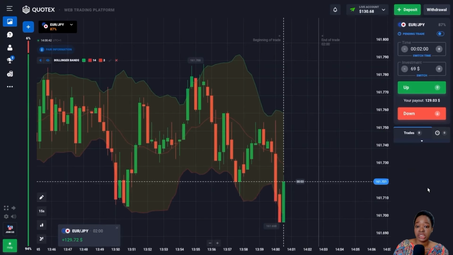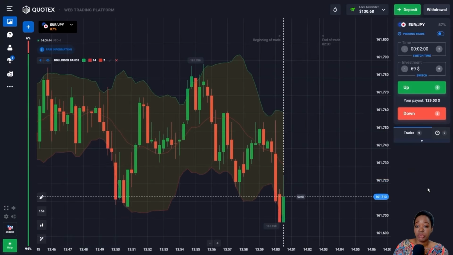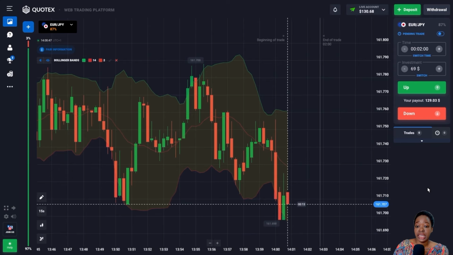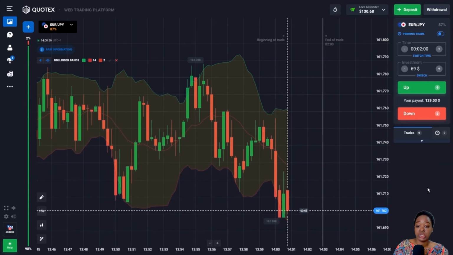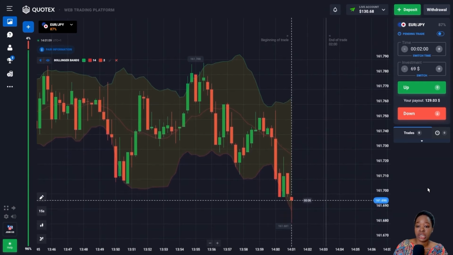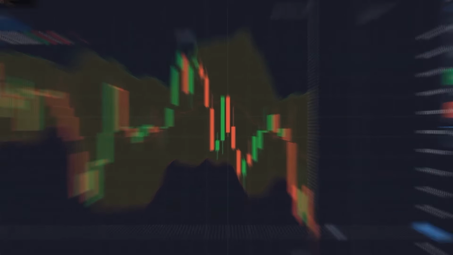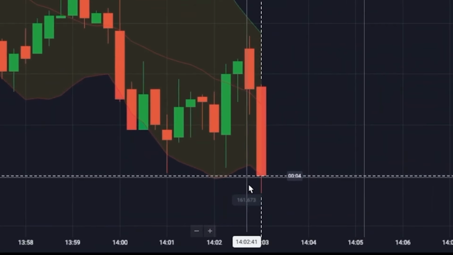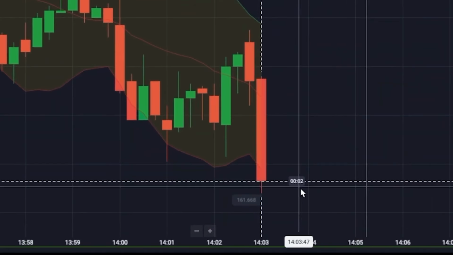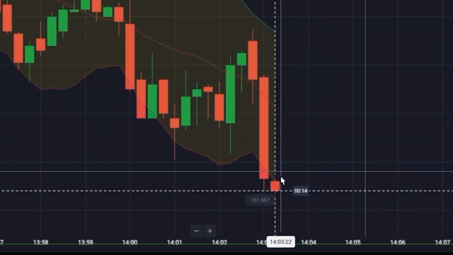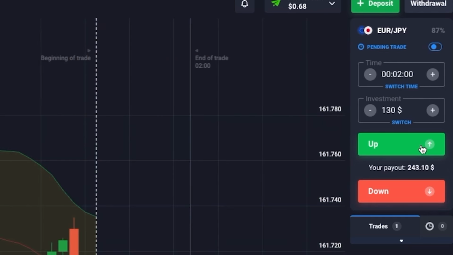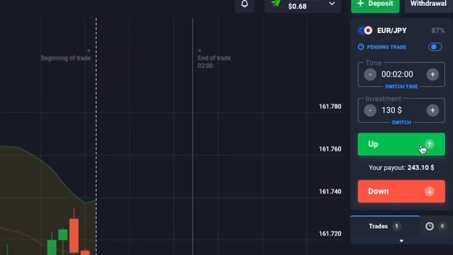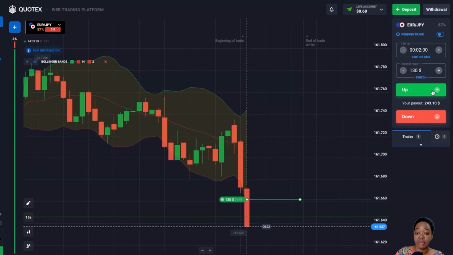Despite the fact that immediately after opening of the deal, the price has increased significantly, the general direction of the movement downwards was confirmed, the trend was correctly identified, and the price continued to drop sharply. 2 minutes turned out to be more than enough to fix the profit from this movement. And now you can see the price confidently breaks through the lower border of the Bollinger line, and the second candlestick confirms the trend. In this situation, I suggest opening the deal for an increase for 2 minutes, since the probability of a correction bounce up is very high here.